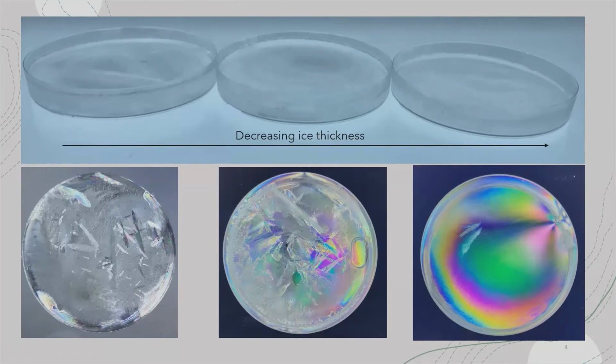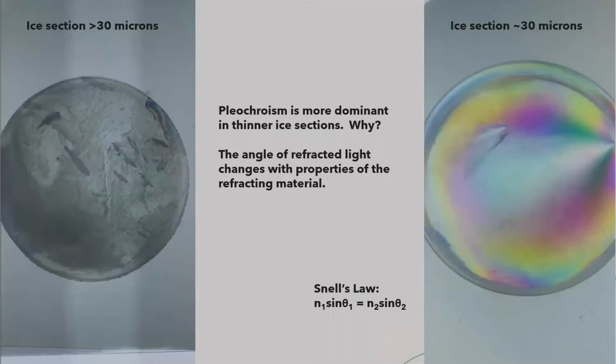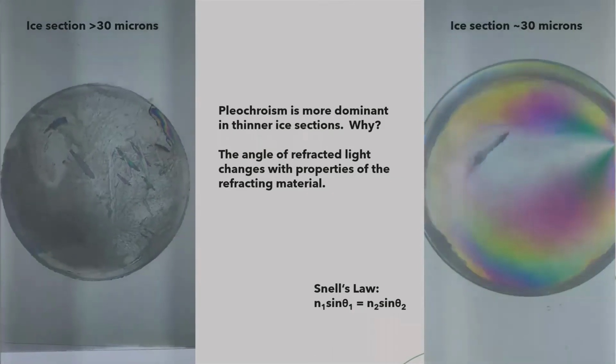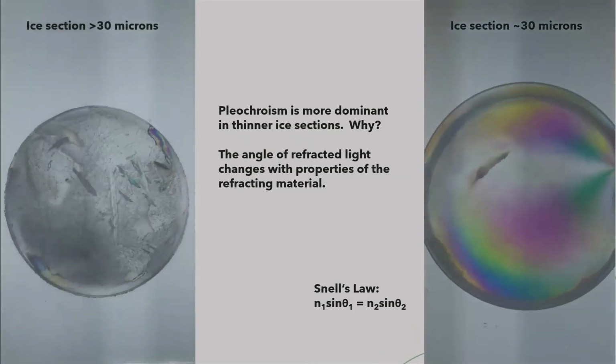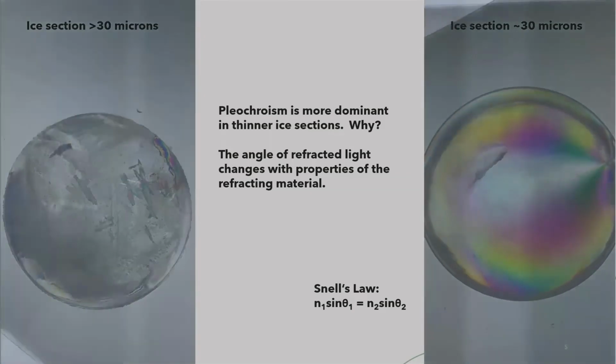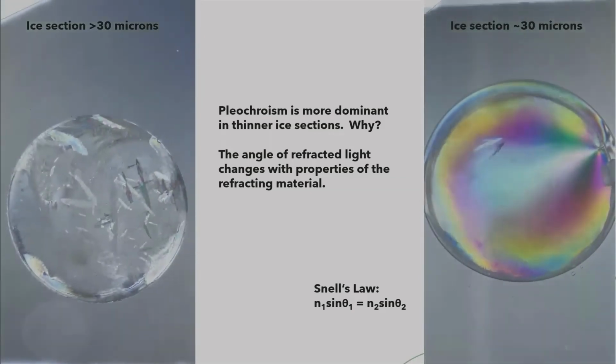This is very important in terms of being able to look at ice in different types of imaging systems, not only optical images, but also something we call synthetic aperture radar images, which show ice in different ways depending on the type of ice in the image scene. Pleochroism, as we described before with the different play of colors, is much more dominant in the thinner ice sections as we rotate the polarizing screens.